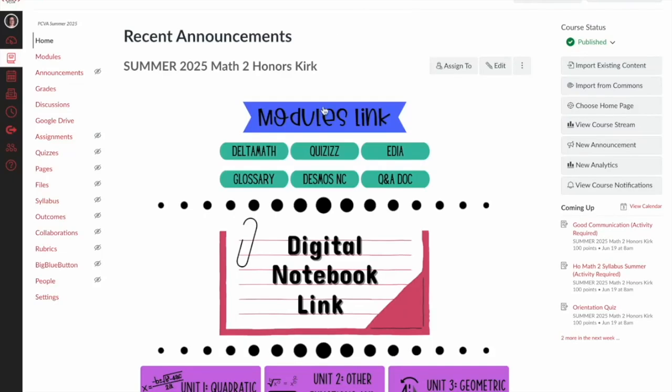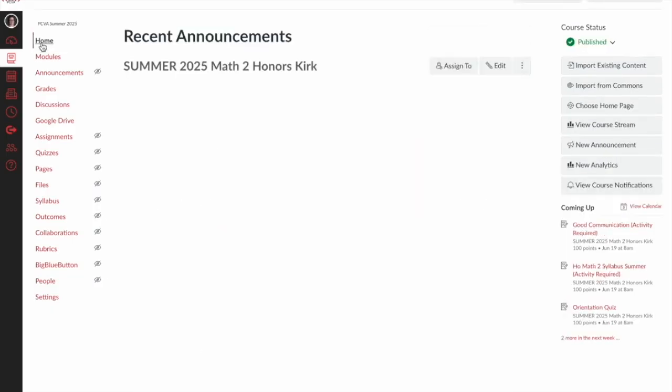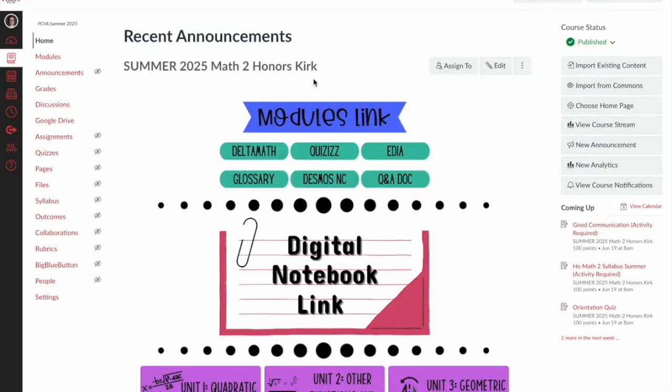Right, so we're going to talk about navigation, nothing too out of the ordinary, just discussing where everything is going to be laid out. Once you come to the home page, obviously there is some stuff linked on the home page itself. There are going to be some links over here on the left-hand side. Some of them you will see and some of them you will not. Obviously, from my view right now, I have some of them hidden.